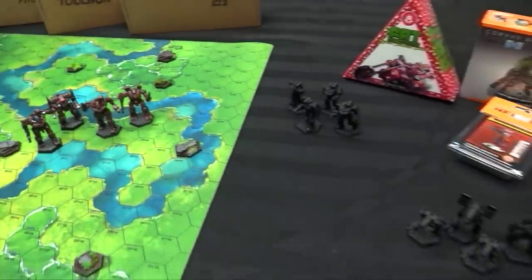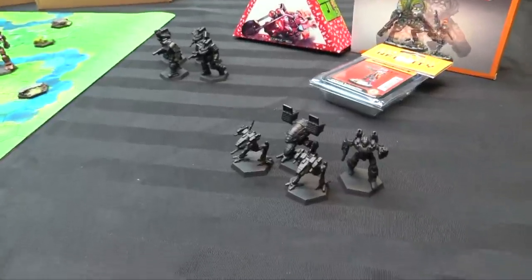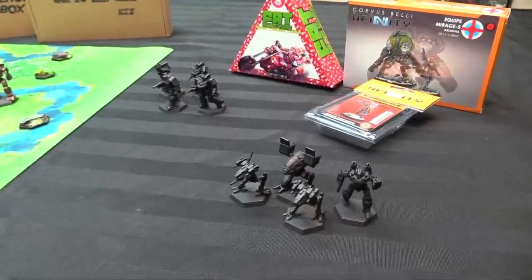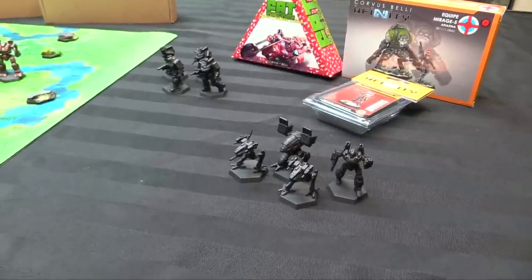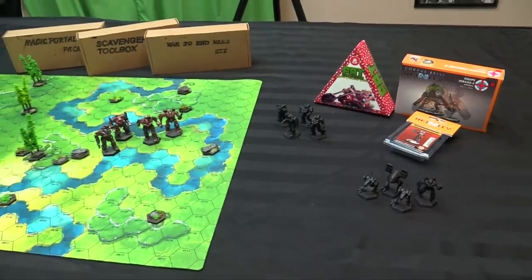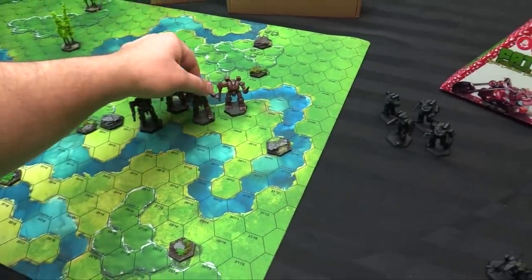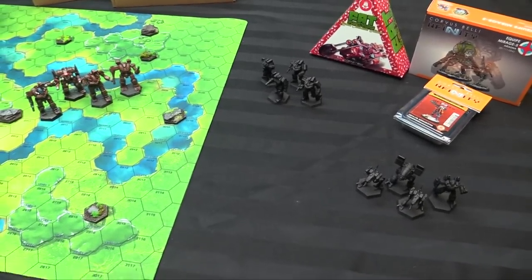Coming up, I've got my two other lances. The campaign system we're playing — which I posted about on Facebook this week — is an indie campaign system exclusively made for Alpha Strike. I'm going to play the seven-game Planetary Invasion campaign. You have a 500-point value roster to pick from, and you have to repair mechs when they get trashed and pilots can die. It's pretty cool. I've got three lances in my roster.